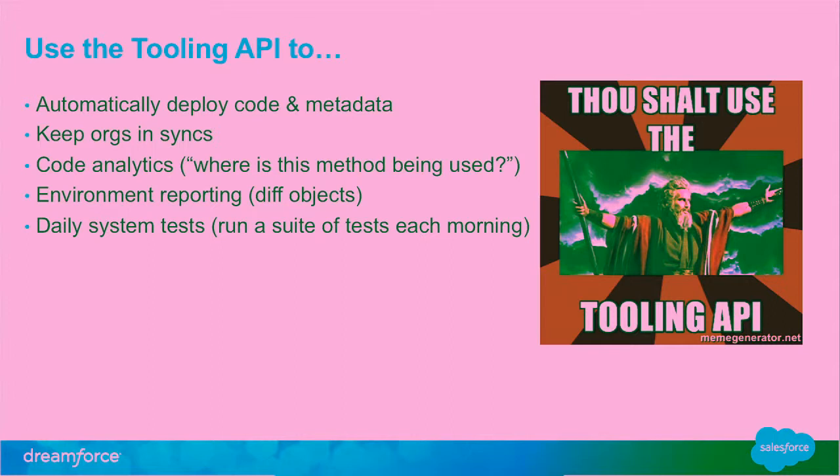It's getting better all the time. Each release, they've added new things, like this release, they just added that we can run all tests. But I think it's eventually going to take the place of the Metadata API. That'll probably go away in a couple years, and this will replace it. This is the new thing that they're working on right now. It's pretty slick.